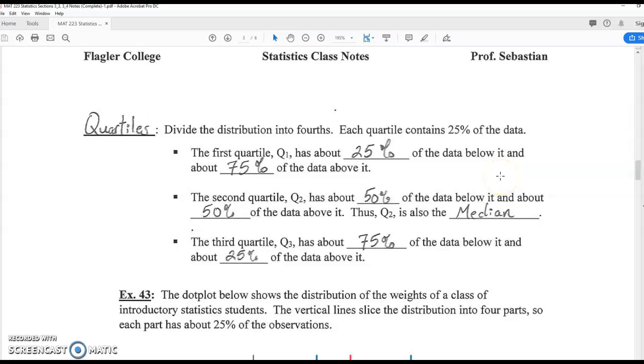Okay, we are now on page 38 of our statistics class notes. We're in section 3.3 talking about numerical summaries for skewed distributions. On the previous page we talked about the median as the best value to give us an understanding of the center or a typical value for that data set. And we're in the process of learning how to understand the spread of a skewed distribution, and we're trying to learn about the interquartile range. But we first needed to understand what a range is, which is the last thing we did on the previous page. And now we're going to understand what quartiles are.